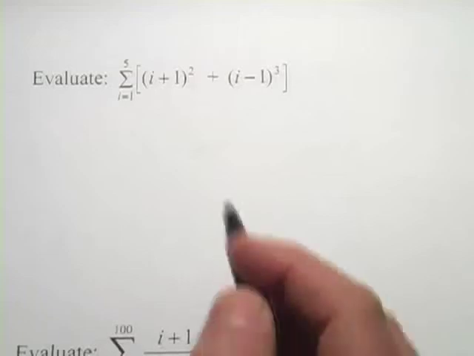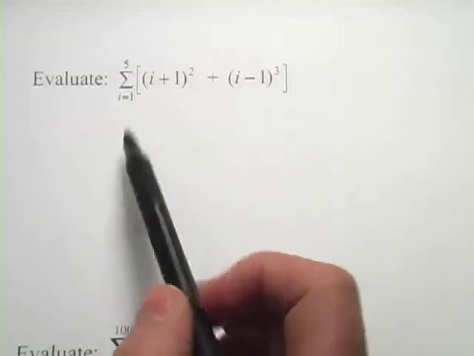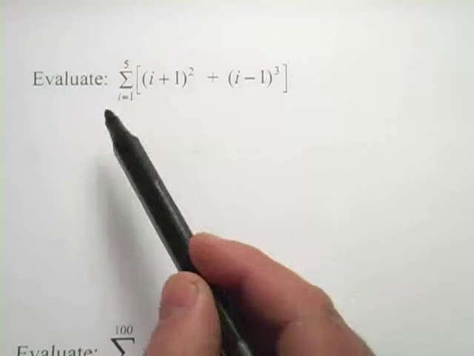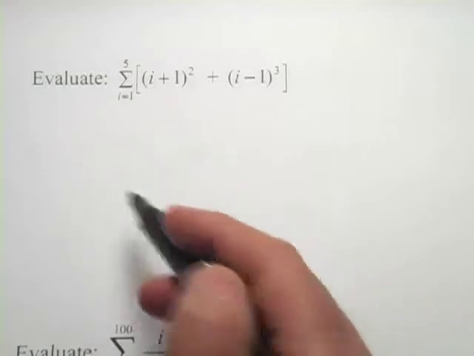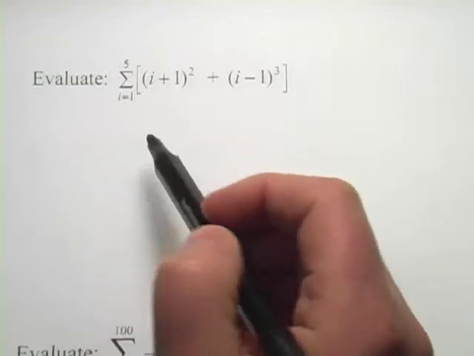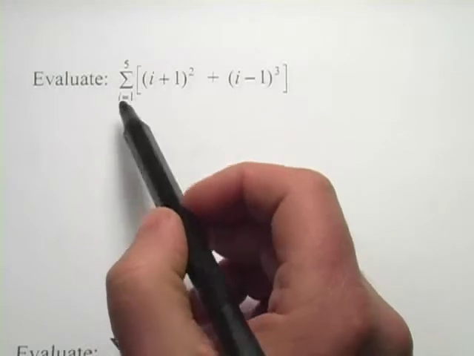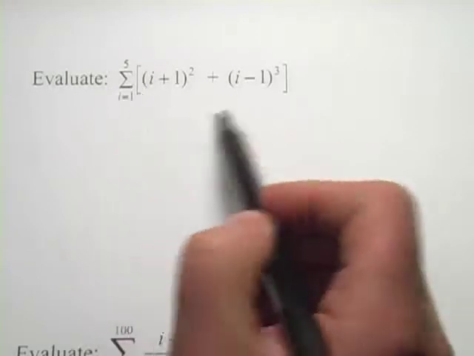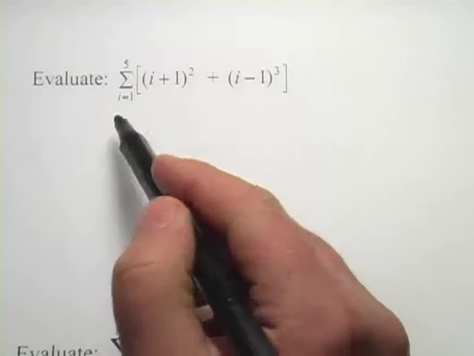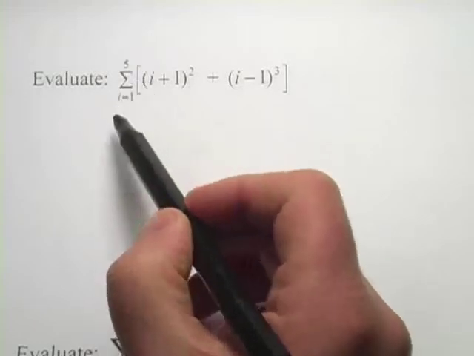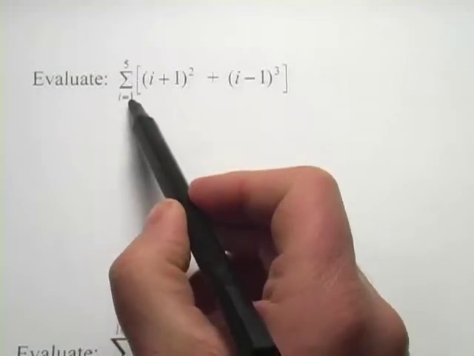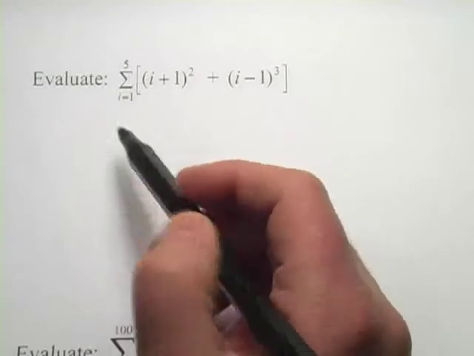In these problems, we are evaluating some expressions that use this sigma notation or summation notation. And if you haven't used this before, it can look a little confusing, but it's not that tough really. What this is saying is whatever comes after here in the parentheses, we're going to do it this many times. We're going to start with 1 and go up to 5. So in this case, we're doing it 5 times.